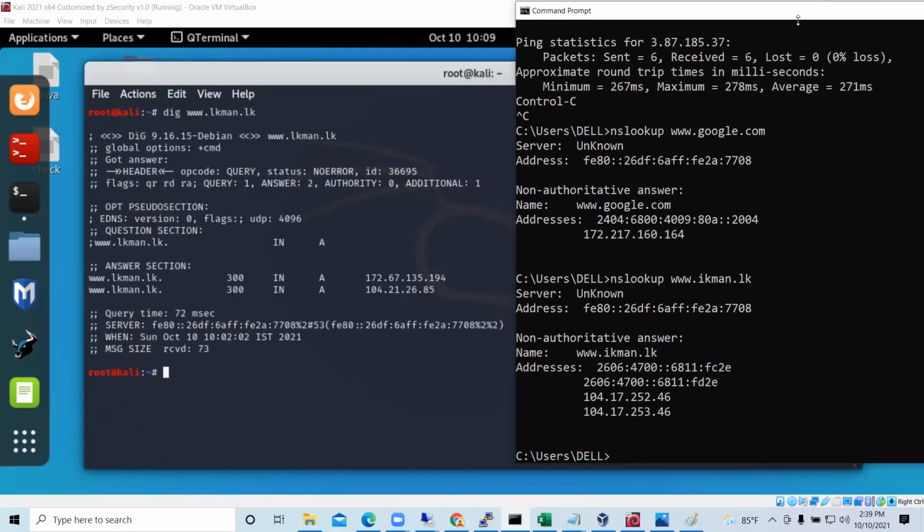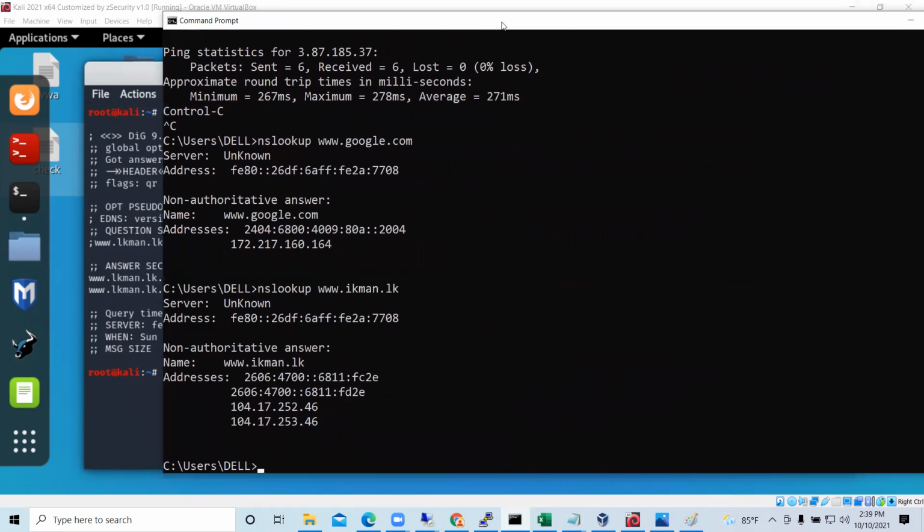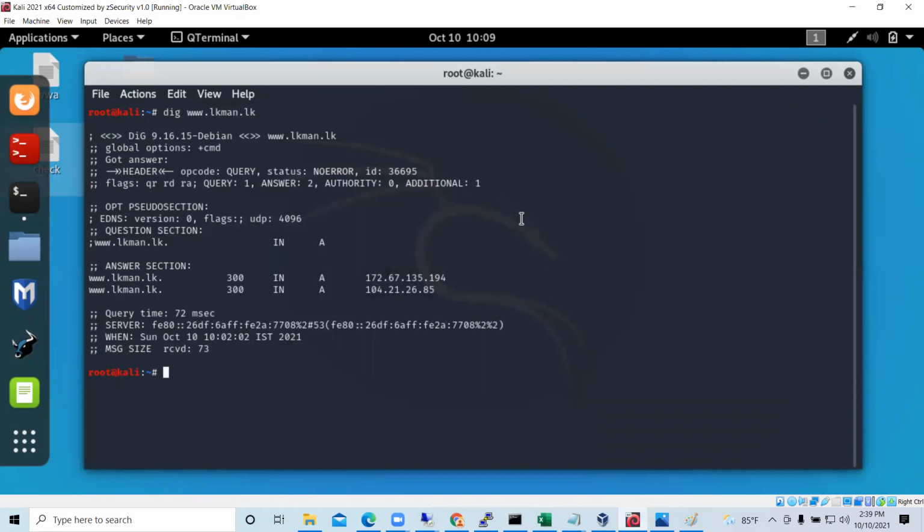Just compare. Here we get more options, and here we won't get as many options. So it's better to go with Linux for any kind of DNS issues.